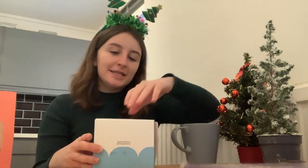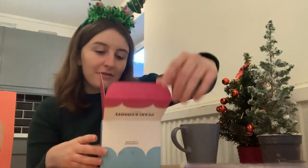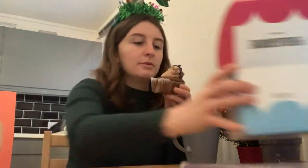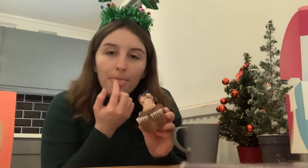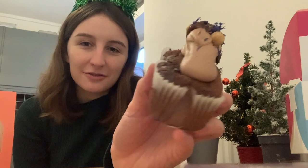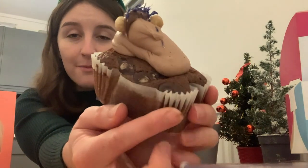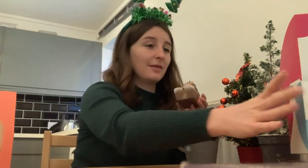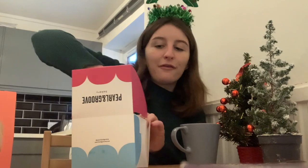And finally, we went to Pearl & Groove. I did obviously already have a cake this morning for breakfast, but this is the other one I bought. I kind of got this for me, kind of got this for James, although he won't miss that. This is the chocolate and hazelnut cake. And I had this last time, but it definitely didn't have big chocolate chunks in it last time. But it does this time, so I'm a little bit jealous. I might say that I got it for us to half. Two more fantastic 100% gluten-free places that just make my heart happy.